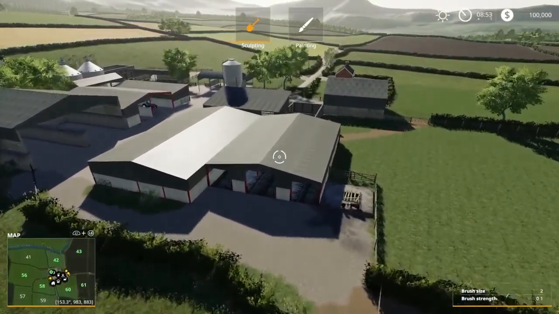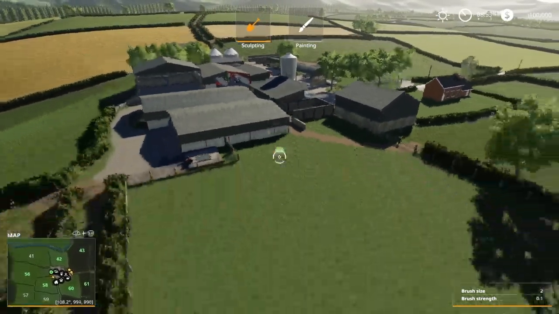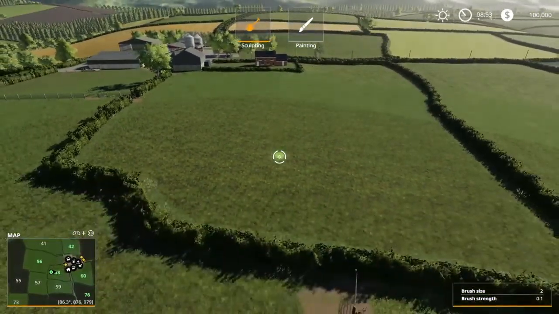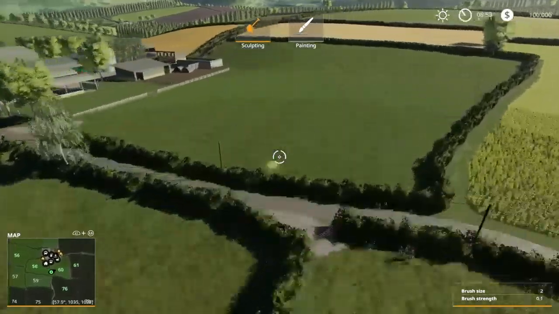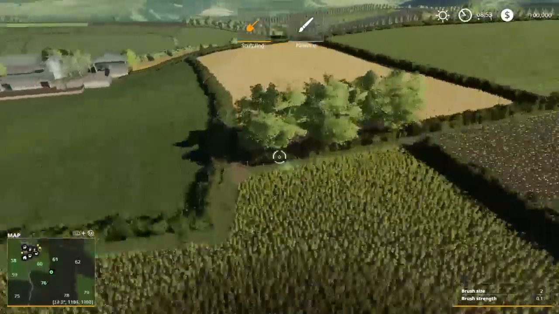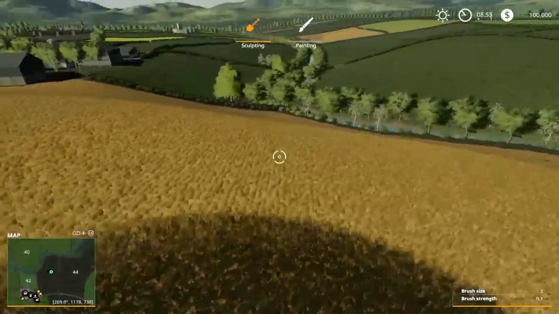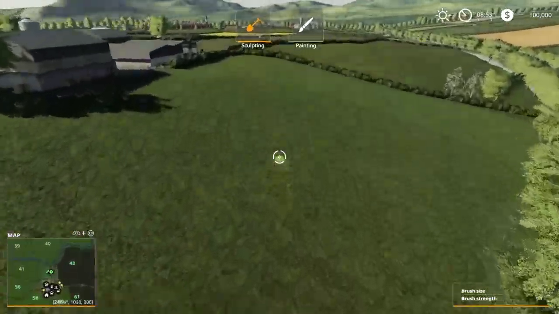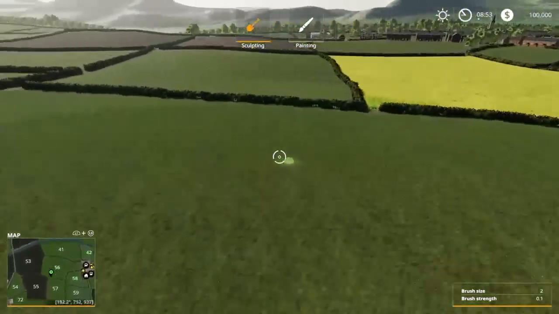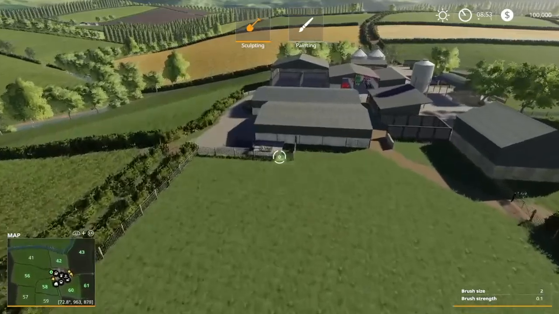Big cow pasture here. And as you can see on the minimap, you have some really nice fields. You have this one, you own this one, this big one here, this field you own, also this one, this is ready to harvest, you own this one, and the big one over here. So you have a really nice start farm, so to speak.